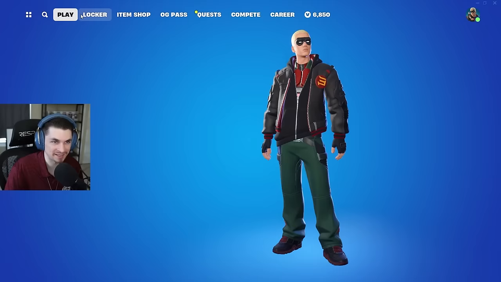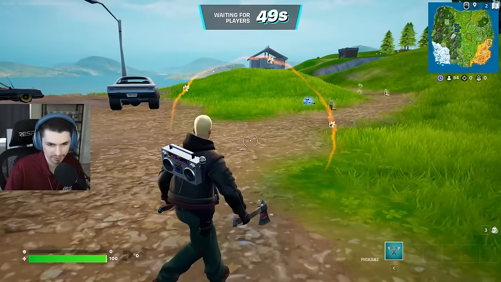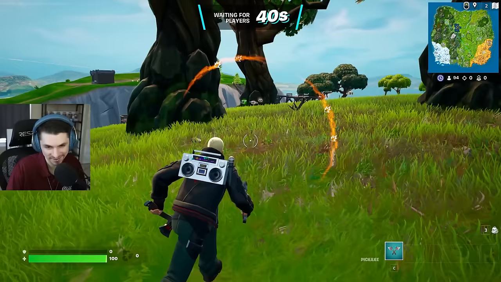And I did put on the other edit style for the glider. So this is Rap Boy in game. You know, I mean, this one does look cool, but I think out of the three, this is probably my least favorite. I still like the second one that we took a look at the most. I love the hat that he has on. But this one's still nice, and the back bling's cool too.